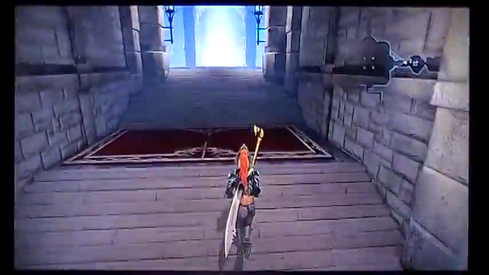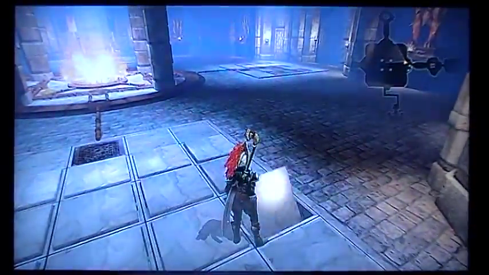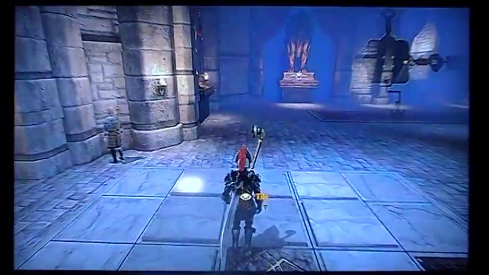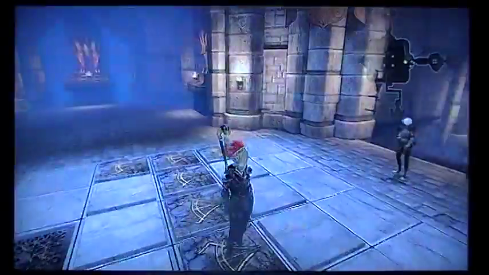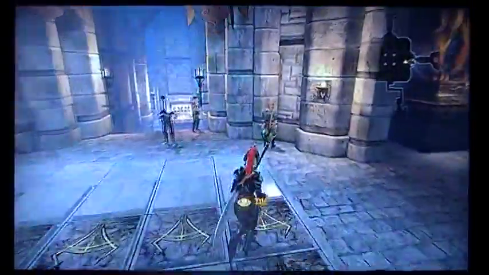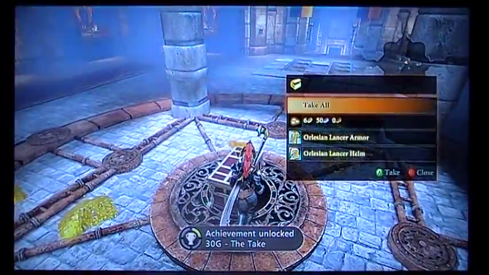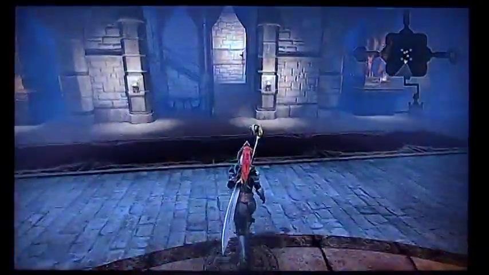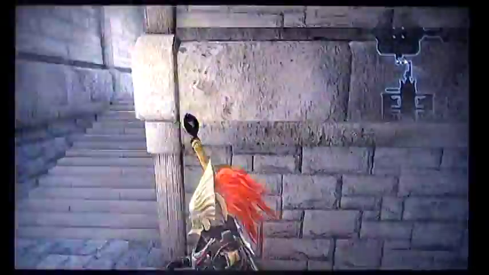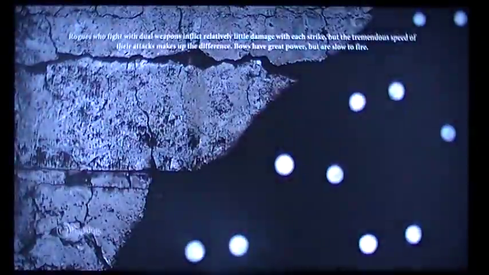Okay, I can make that shape. But in which direction does it want it to go, is the question. Let's try this direction. No, it was the other direction. Of course, it's always the other direction. Oh my goodness. And I got an achievement for that. And I've got a full set of Lancer armor as well. Okay. Alright, we are done with this room. Absolutely done with this room. 110% done with this room. Alright, let's go back down and continue the game, shall we?